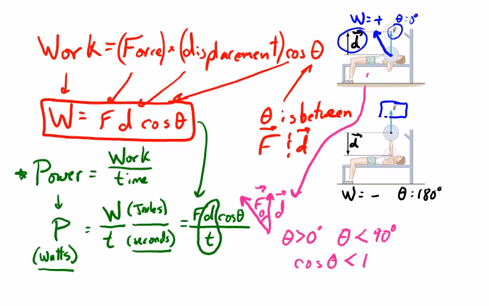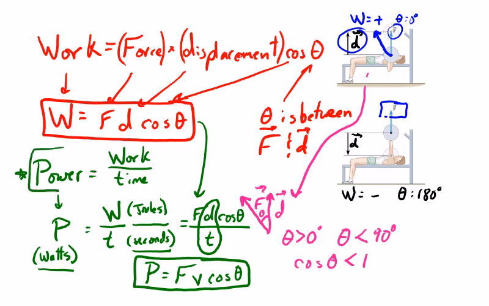t. This is really just the average velocity of the object. So another way we can find power is we can take the force times the velocity of the object, where this would be the average velocity, multiplied by the cosine of the angle between those two. So this is another way to find power. Little v here is now going to be velocity. So now we're back into our old chapter, our mechanics. We're going to be dealing with velocities and not voltages.